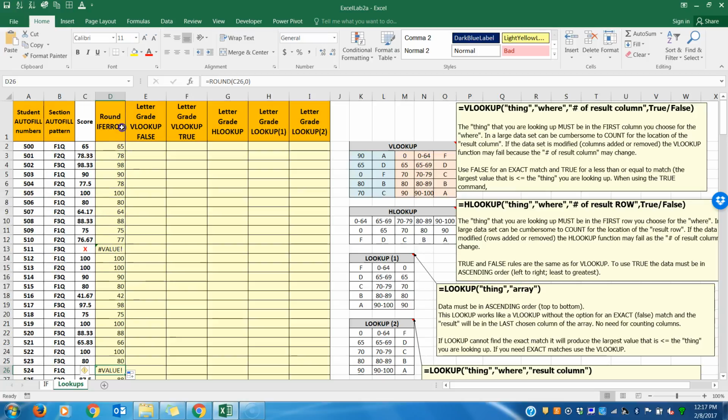But I don't want the error to be there. So if there is an error, then I want it to put a 0 for a score. So we're going to round, but if there's an error, then we're going to put a 0. So how do we embed that? Well, we're going to use IFERROR. And what we want to do is we want to round C2 to the nearest whole number. But if that produces an error, put a 0. So for all the students who have an X, we should now get a 0. There we go. So the student who has an X here, we have a 0. The student who has an X here, we have a 0.